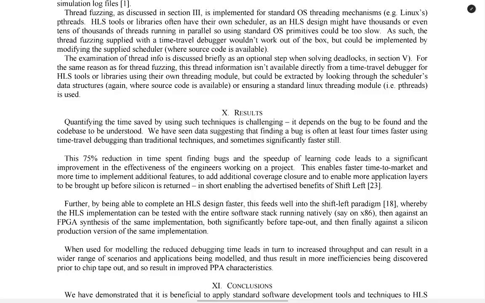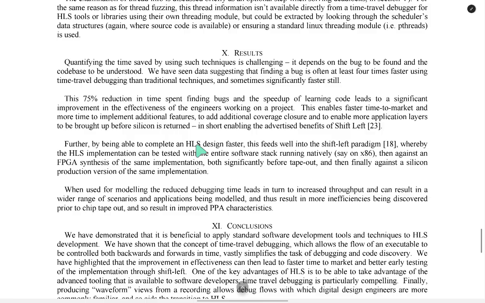Further, being able to complete an HLS design faster feeds well into a shift left paradigm, whereby the HLS implementation can be tested with the entire software stack running natively, say on x86, then against the FPGA synthesis of the same implementation, both significantly before tape-out, and then finally against the silicon production version of the same implementation.